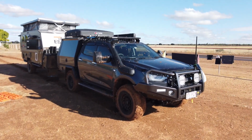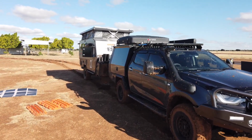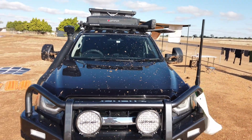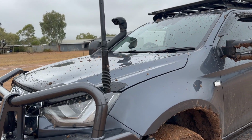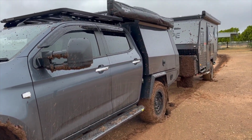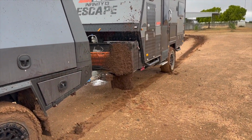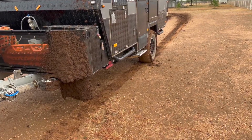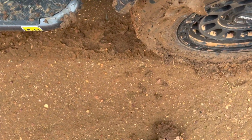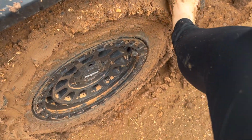So we've got the van set up properly, because this is where we're staying. But got mud from head to toe over this thing, even on the roof of the camper trailer. We've tried to do a little bit of clean up at the moment, just drying out our gummies, but that's what was sitting on the front of the van. Max Tracks are drying out. We've had to give them a scrub, they were just absolutely caked.